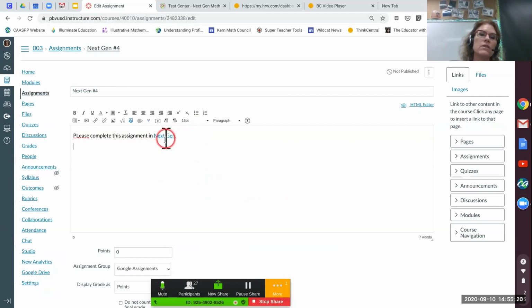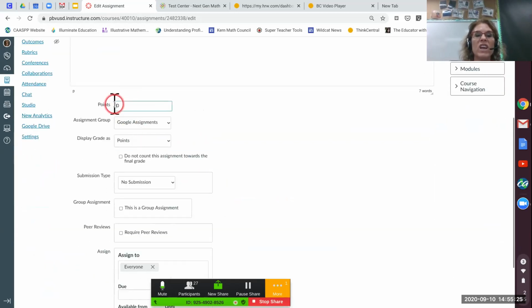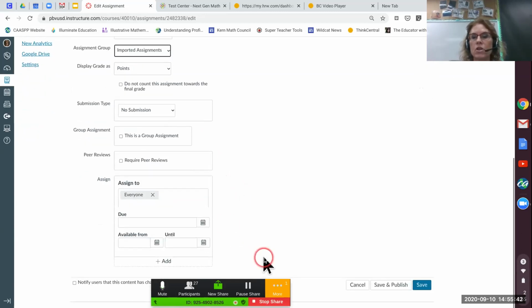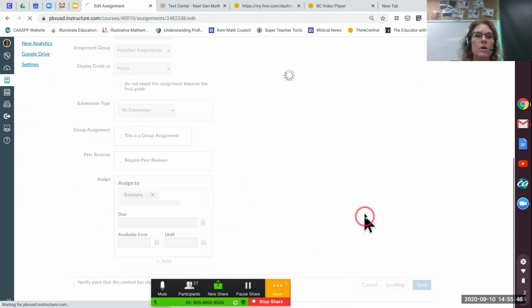So the kids know that this is the link to the NextGen where they need to complete that. I can go ahead and fill out the rest. I'm going to have it worth 20 points. I'm going to have this as an imported assignment. The submission will be within NextGen because it'll grade it for me. So that's really nice. It's going to go to everyone. I'm not going to put a date on it, but I am going to save and publish.